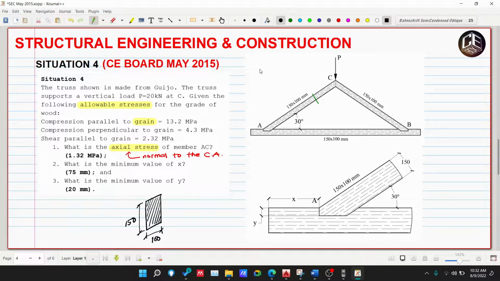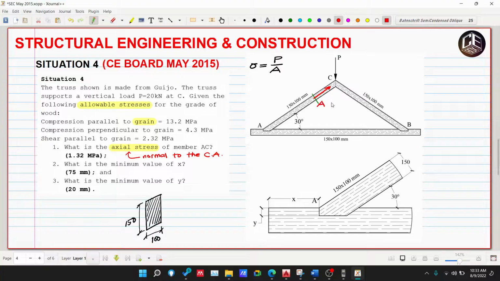Kung babalikan natin ang stress sa ating strength of materials under chapter 1, ang first topic natin is yung normal stress, ang ating normal stress is equivalent to P over A. Na kung saan yung ating P ay perpendicular doon sa ating cross-sectional area. So, ibig sabihin, para masolve natin ang axial stress, kailangan natin ng P. Ito ba yun? No. Yung P nga is perpendicular sa ating cross-sectional area. So, since ito yung ating cross-sectional area, ang hahanapin natin dyan is yung P na ito, or sabihin natin AC na lang.